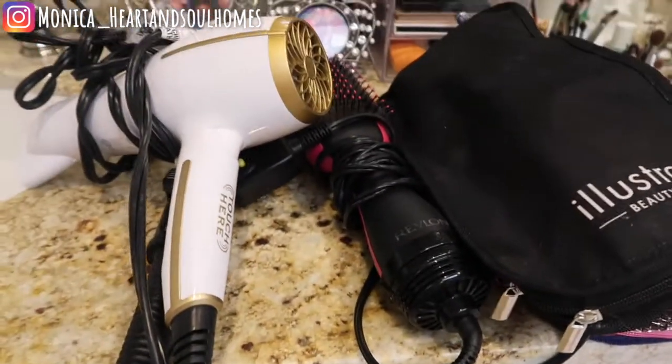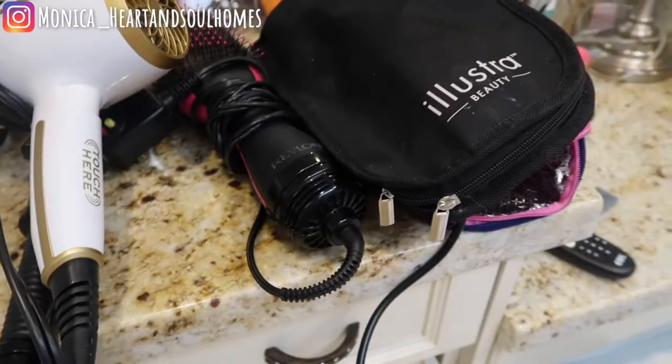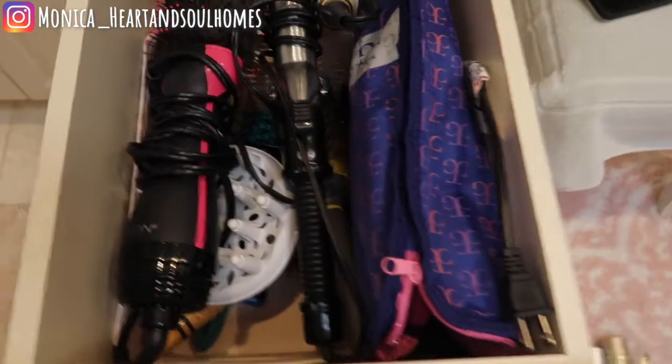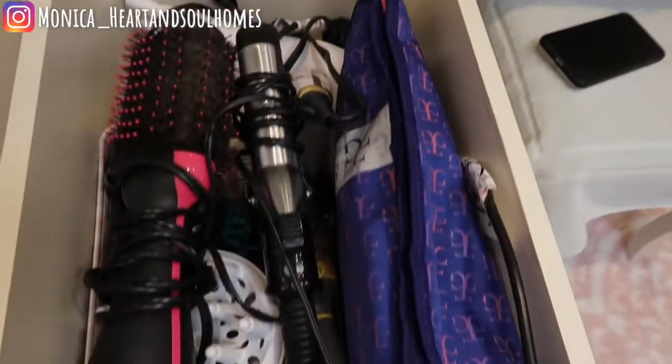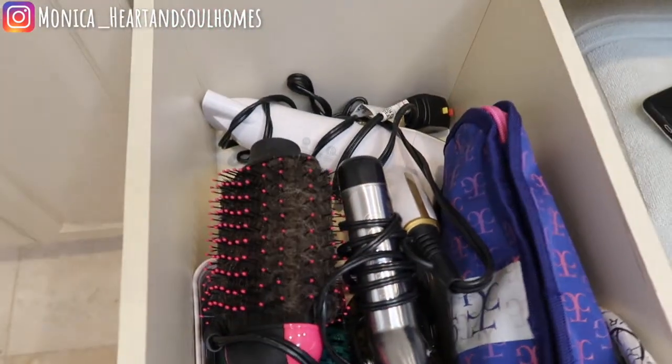So you can see that this is my hair drawer. Your hair gets in there, so it just needs to all come out. These are all my tools. And then this is my little basket of brushes and special little tools. It just comes out and it's easy to clean and then put right back in. Okay, so this one's put back together. It's got everything I need right there at my hands when I'm getting ready. And it's not perfect, but it's organized, it's cleaned out, and it's ready to be used.